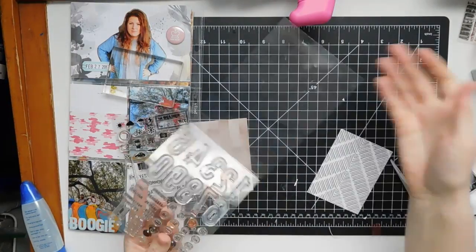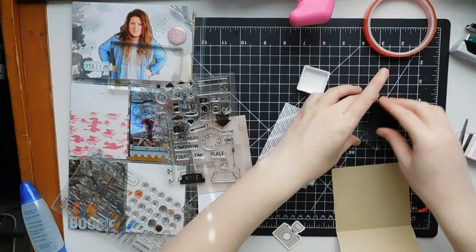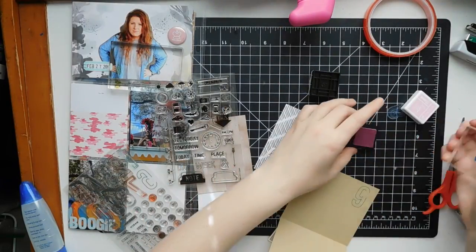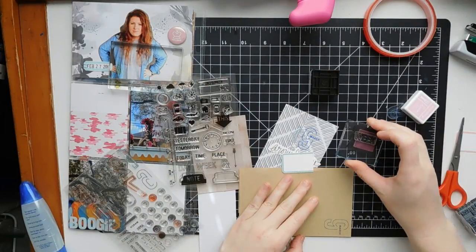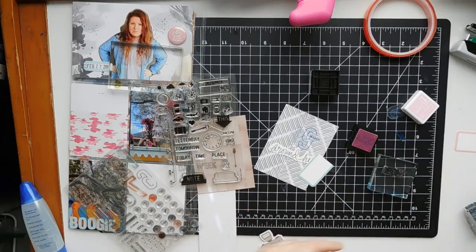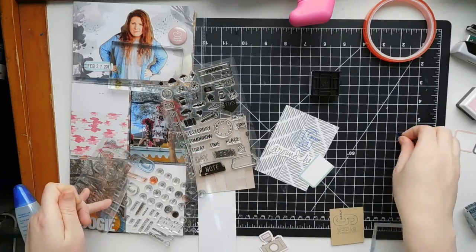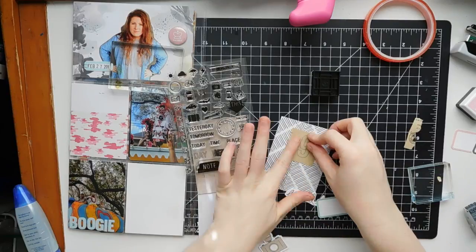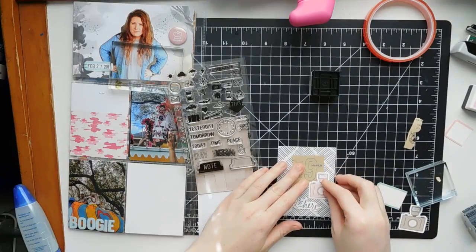And then I tried a couple different things for my title and number card this week. I ended up initially stamping the number and the week onto the card directly, but I didn't like how that looked, so I ended up using the scrap piece of paper that came with my traveler's notebook, so I stamped right on top of that. I really like the way this paper, it's the Midori paper, absorbs the ink really nicely, and it makes even some of the colors that are kind of light look more bold on that paper, so I think it works really well for that.